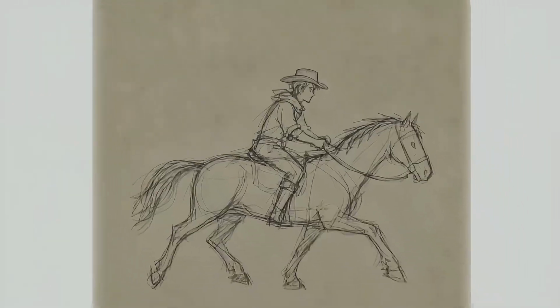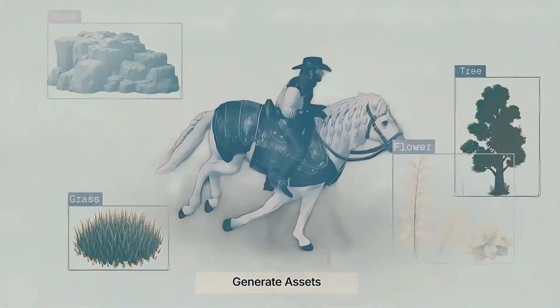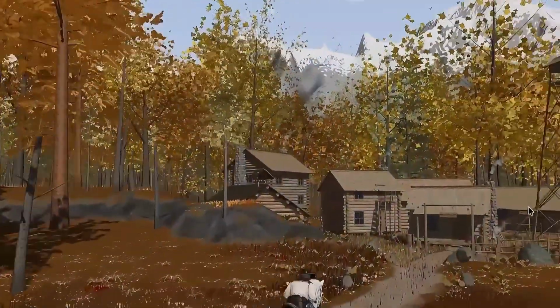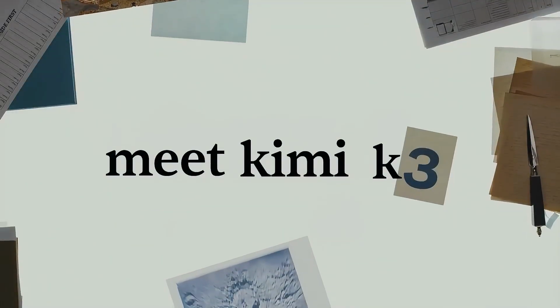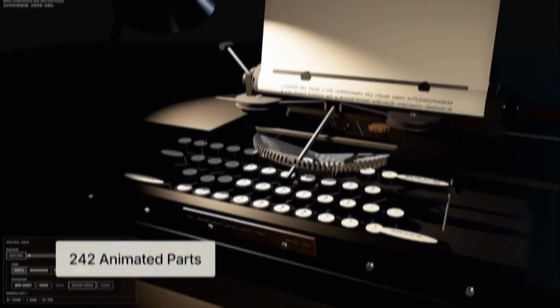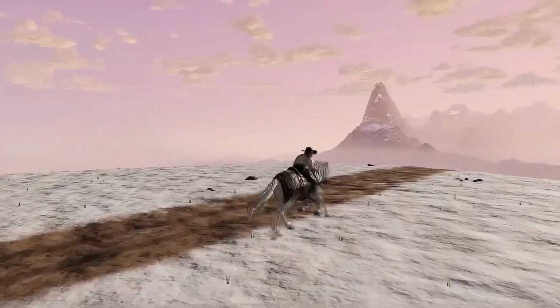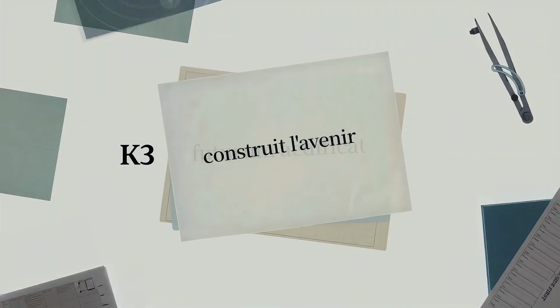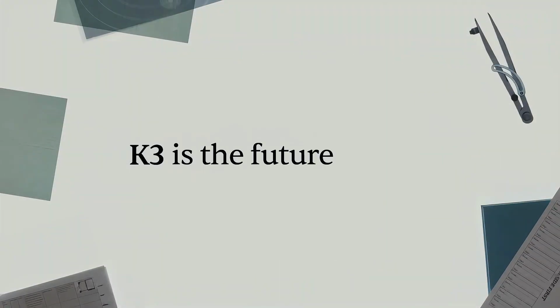A brand new model just dropped, and it's not just big, it's the largest open-weight model ever released. Today we're putting Kimi K3 through a full battery of tests. Browser apps, 3D engines, full websites, an FPS shooter, and even a cinematic game. Let's see if the size actually translates into real capability.